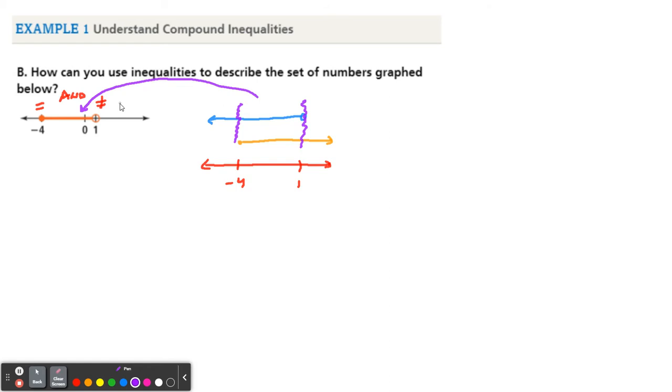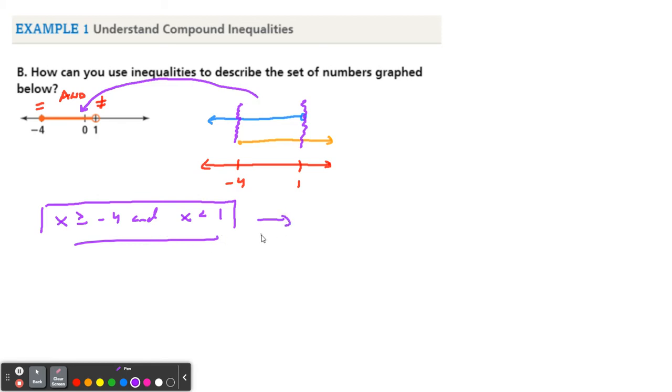So we can write this answer two ways. Number one, we can describe these two inequalities that I have here in gold and blue. So you could write this answer as x is greater than or equal to -4 and x is less than 1. So that would be describing the orange ray first and then the blue ray second. That could be one of your answers. You can also do it using one fluid inequality with no and. You would put the -4 on the left, you'd put the x in the middle, you'd put the 1 on the right, just like it looks here. -4, x in the middle, 1 on the right.